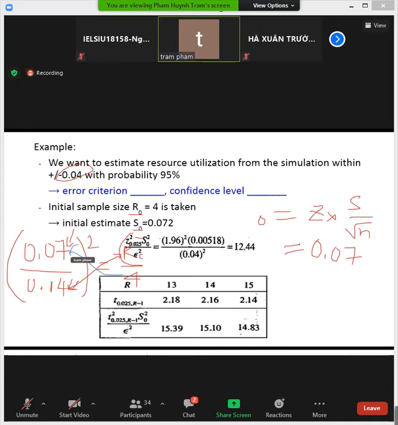Can you tell me the number of replications here? Can you quickly calculate for me? I want you to calculate so that we can compare with the first method.